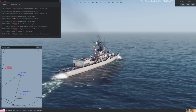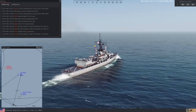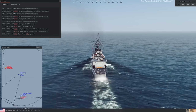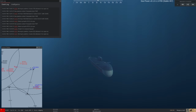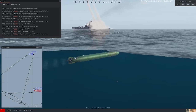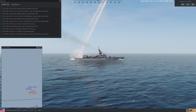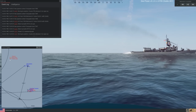As for the Garcia, the Garcia is also not acting on the torpedo at all. They're changing course a bit, but it's more like they're searching for something, not that they're trying to avoid anything. This is disappointing. I can't imagine how difficult it must be to program an AI. Oh! Oh, oh, oh, oh. I stand corrected. Do you know where I am? Because I'm too far away from you.